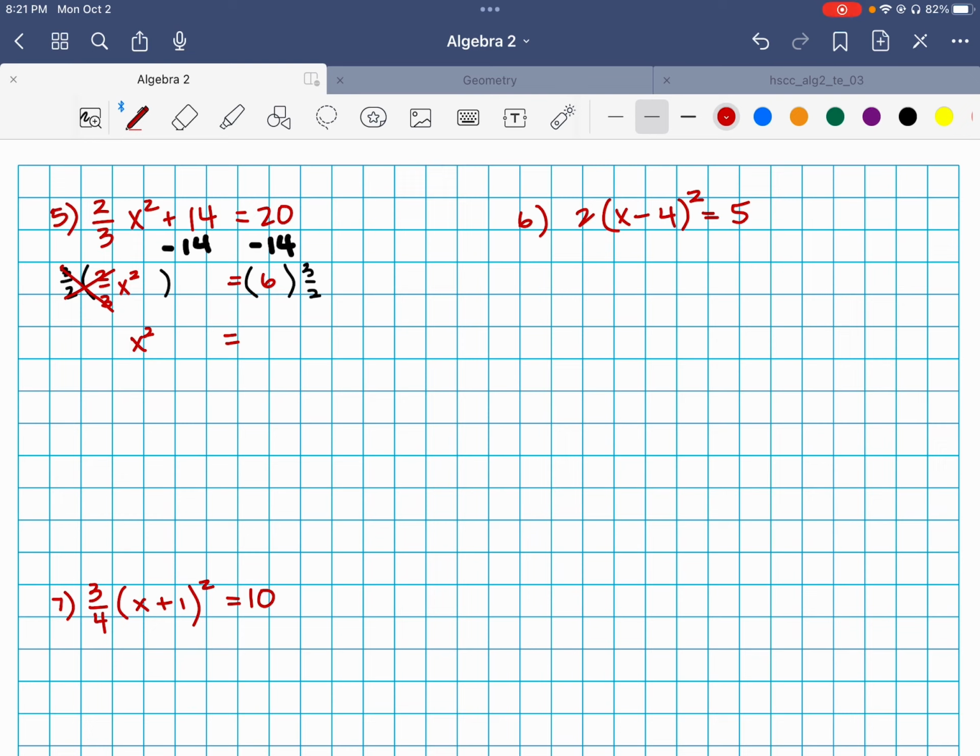And you get 1x squared is equal to, if you don't know how to multiply this, the reminder is you can divide 6 and 2, and then multiply by the 3, or you can multiply by the 3 and then divide by the 2. It seems like most of you want to multiply first and then divide, in which case you would get 18 divided by 2, which would then give you 9. So we have x squared is equal to 9.